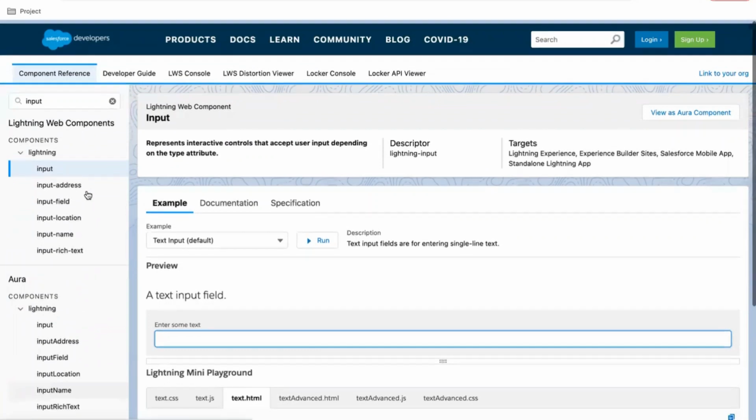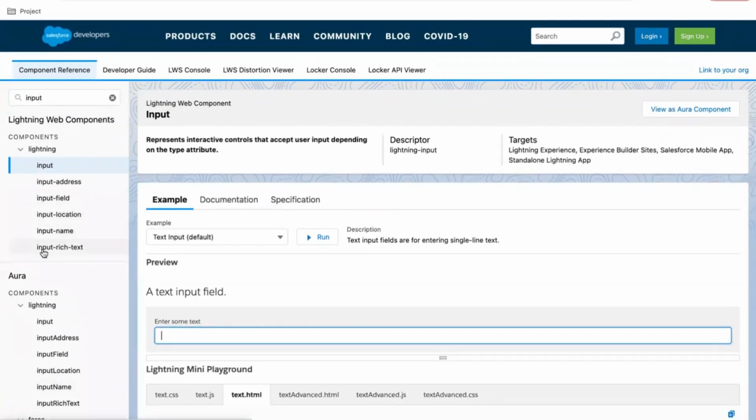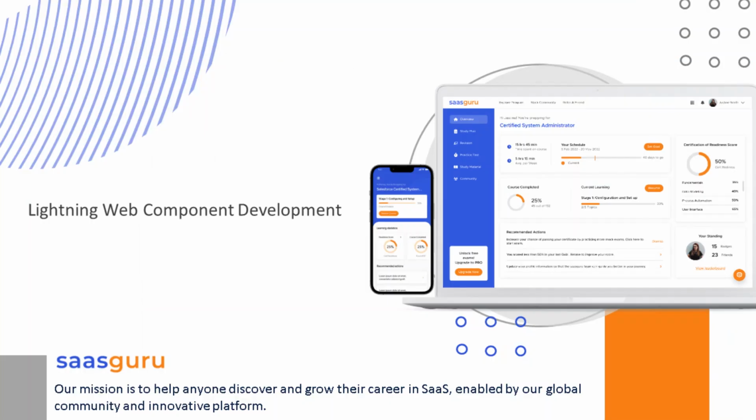Okay, so this is the complete library, complete reference. From here, you can search anything, and all the pre-built components are available here. You can just use them, and you can modify them as per your requirement. Let me just open the chat and take some questions here.